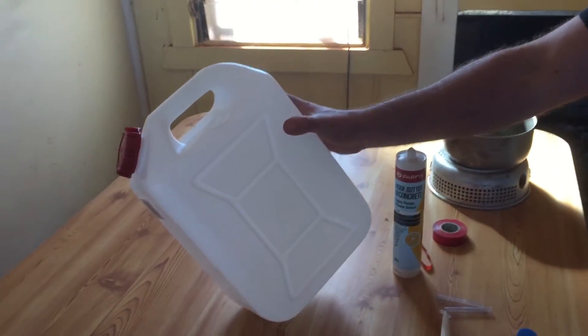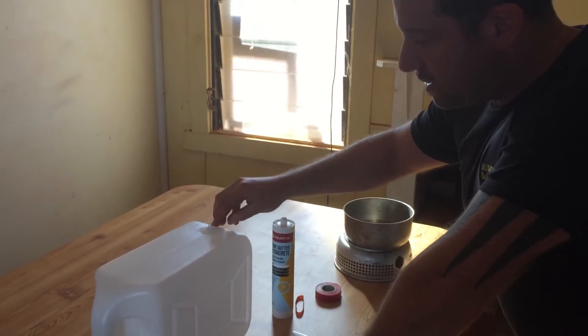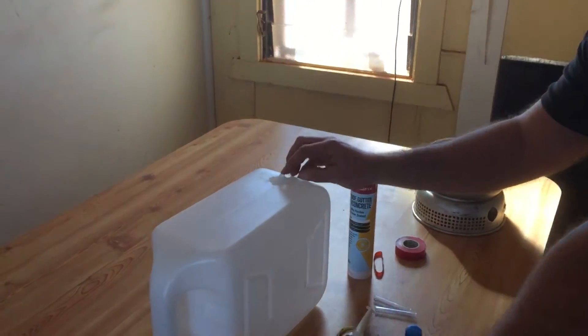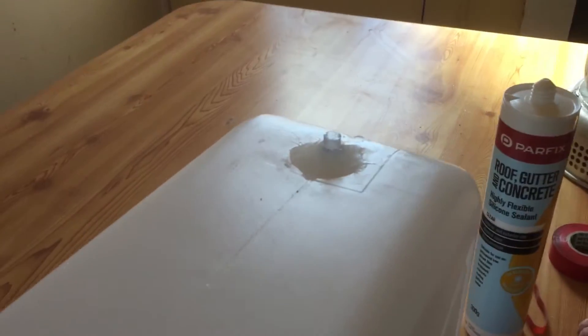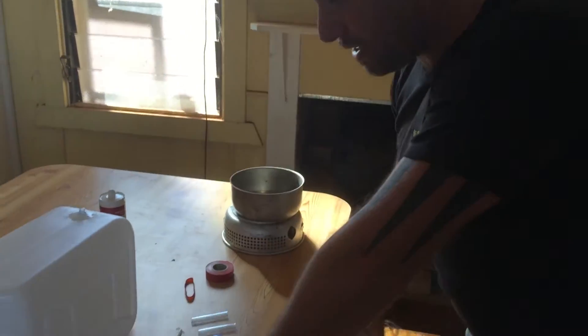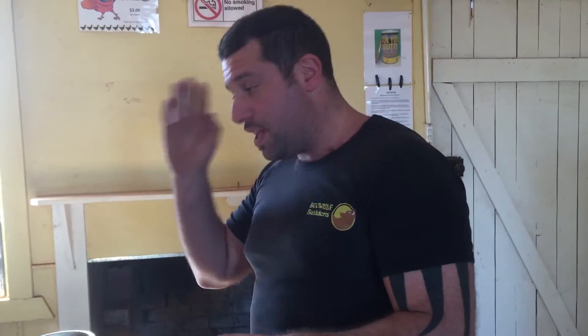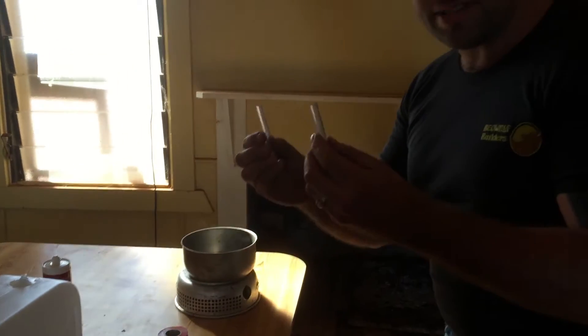Over here — we started last night. I've got a six litre container, put a hole in it and I've already siliconed in one of the joiners. The silicon I've used is just roofing and guttering silicon — it's good stuff. You don't have any breakdown of it and this will last you a long time, for as many renovations, extensions, decks or whatever you want to use. This is the way to go. From here, I've got a couple of joiners.